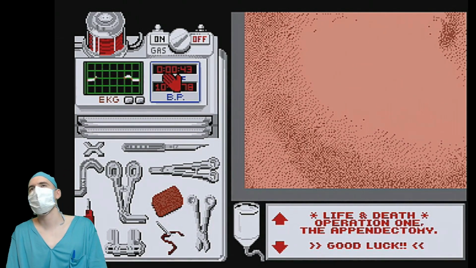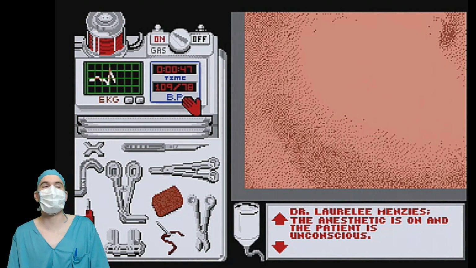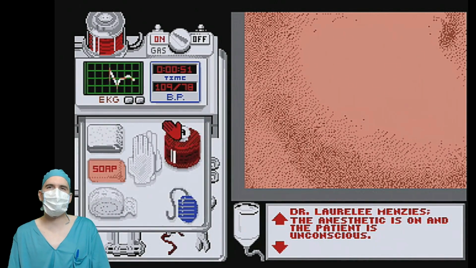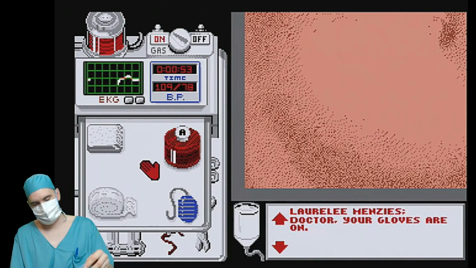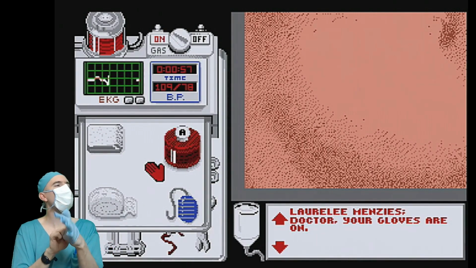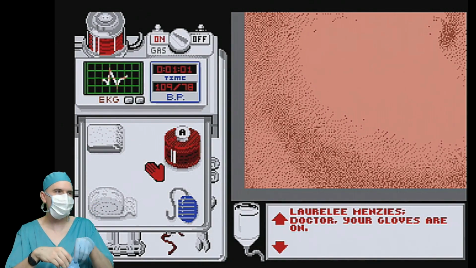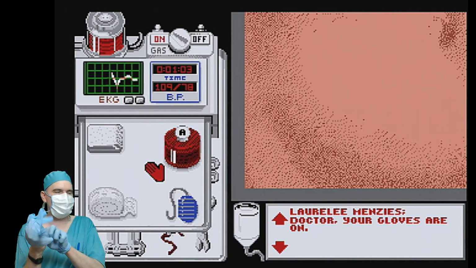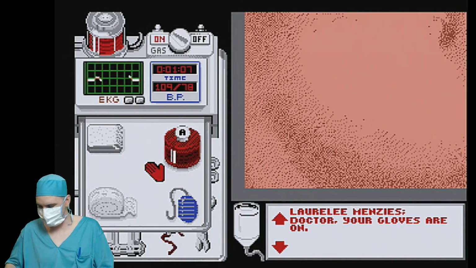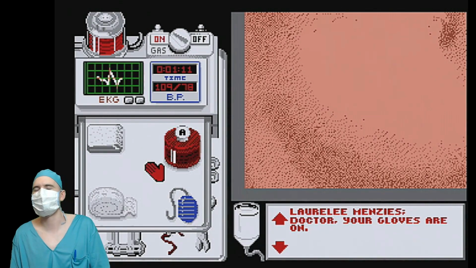So, turn on the gas. The patient is unconscious. So we have officially begun. So, like before, soap, gloves. Now, make sure you put on clean gloves. Fresh pair of gloves. Don't use the same gloves again. In situations like this, it's not a good thing, for obvious reasons. So, your dirty, mucky gloves, just throw them in the bin.